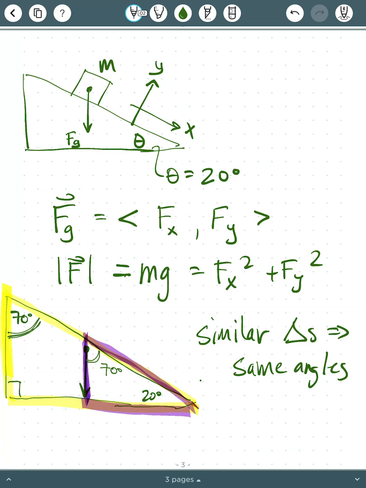So now let's draw just that part. So I've got my force of gravity. I've got the angle of the inclined plane. This is 70 degrees. And now remember, this is now my x-axis. And this is now my y-axis. I'm going to redraw those in a different color. So my axes, I'm going to redraw over those in purple. So I've got purple x-axis, purple y-axis. My gravity is in green here. And I want to write the force of gravity in terms of those two components.